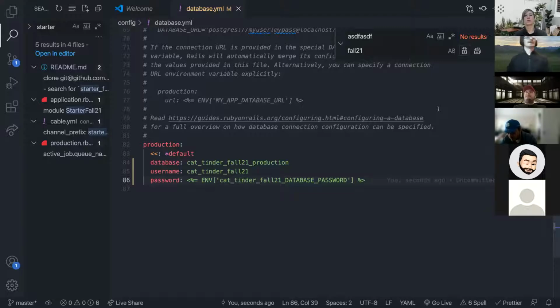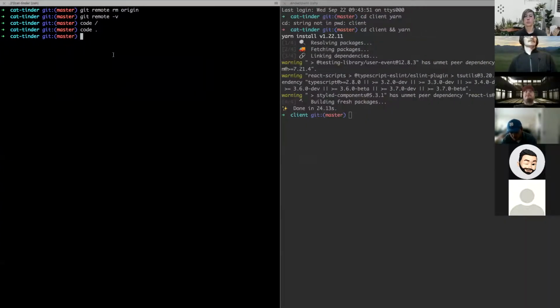Cool. So now that that's saved, I can do my Rails DB create, DB migrate, and DB seed.